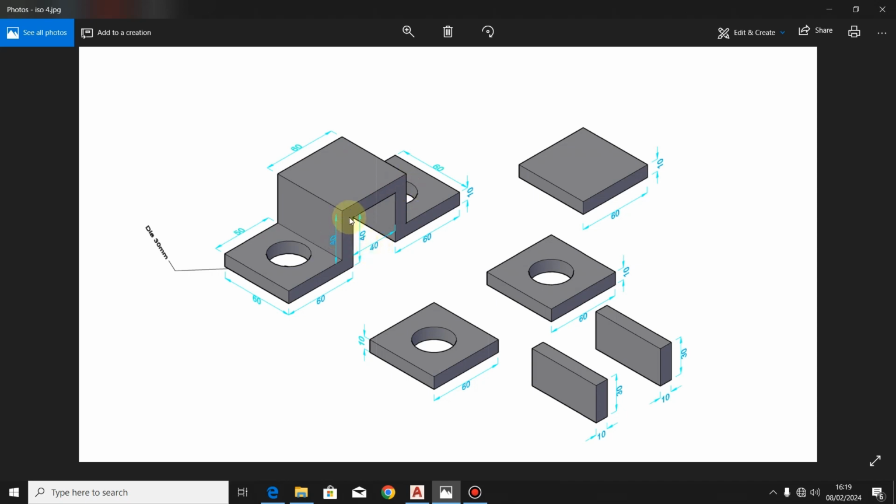If you calculate the total measurement, this 10 plus this 10 gives you 20. So it leaves you with 30, the distance from here up to here. So this is 30 and also this is 10. I want to show you how easily you can come up with this block. Remember, we are going to draw this block and we shall join it to this block.